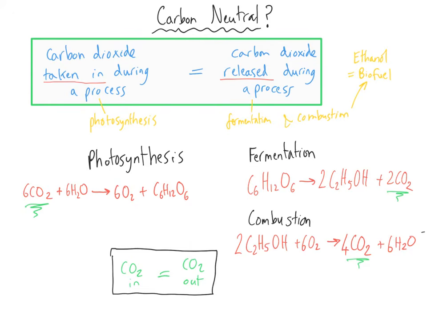Probably the closest you could get to being truly carbon neutral is growing the crops on your farm, harvesting them by hand, processing them by hand, and then burning the ethanol on site. And so you never had to transport any of your crops, you never had to use any fuel to transport the ethanol that you had produced at the end of it.